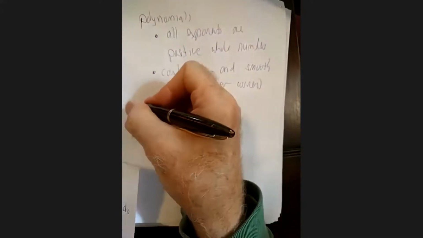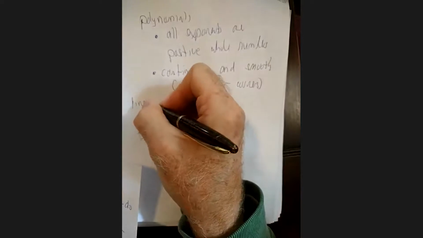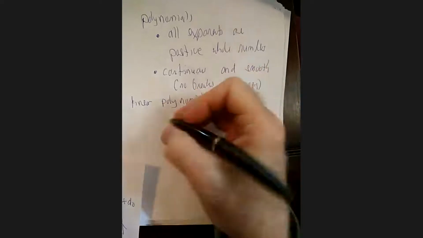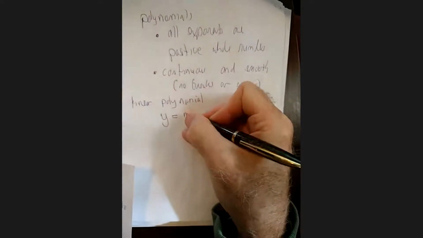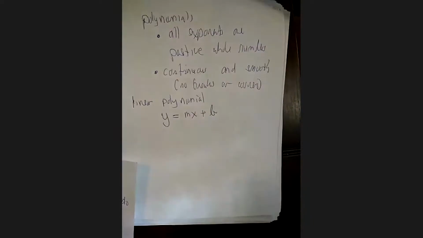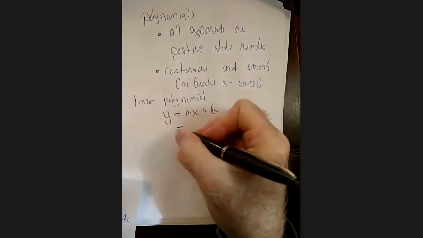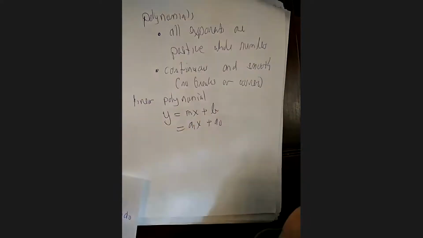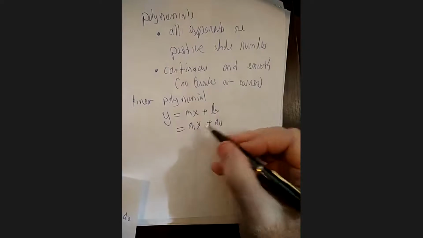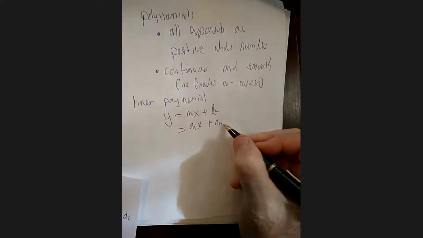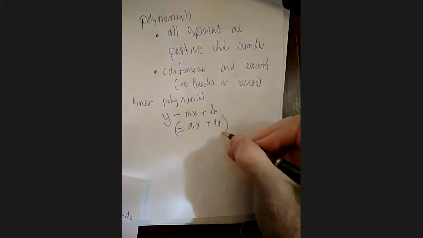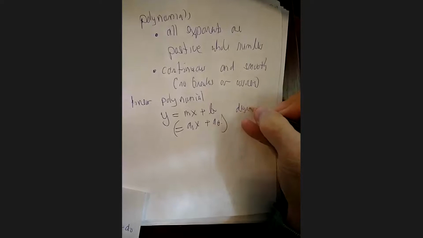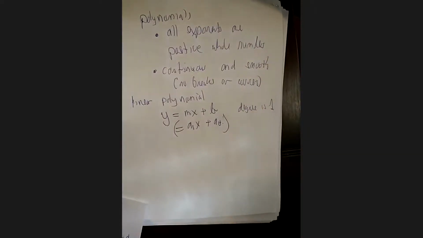And we've seen already, we have a line, and it's really a linear polynomial. We typically write a line like this. And then if you write it using that notation I just used, the m would be the leading coefficient, the one in front of the x, and the b, the y-intercept, would be that constant right here, the a0. Again, don't really use that for lines. And the degree here is 1, because that's the highest exponent.